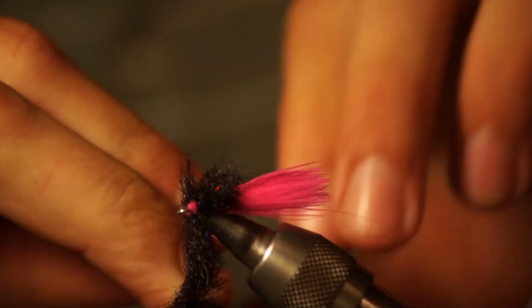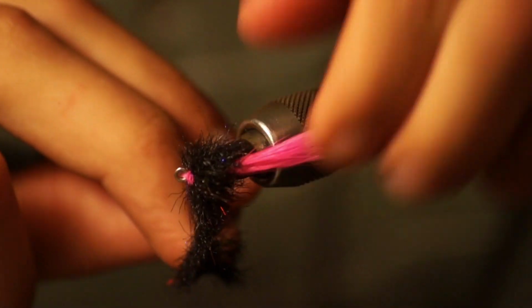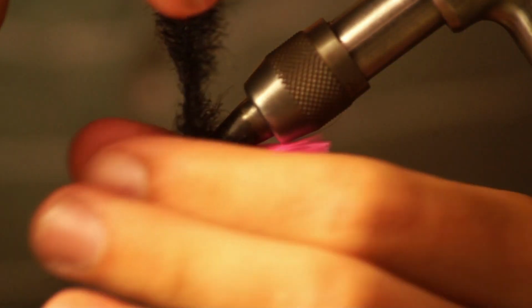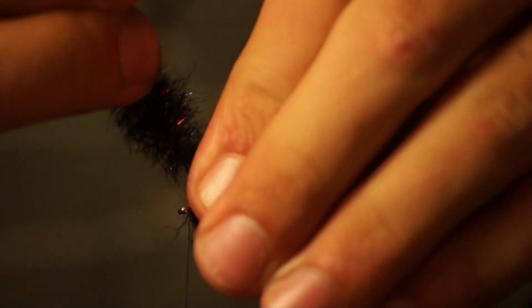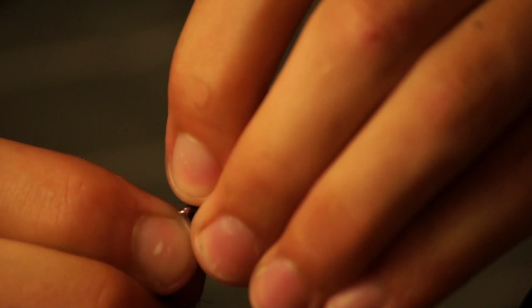I'll use the rotary function on my vise just to aid me in this a little bit. Just kind of helps when you're making those touching wraps to know where you're wrapping down on. Make it a little bit more compact. We'll wrap as close to the eye of that tail shank as possible, and I'll come up and split my fibers, just so when I wrap down on that wire, it gives me a little bit more of a direct point of impact, and I'm not building as much bulk up at the front here.